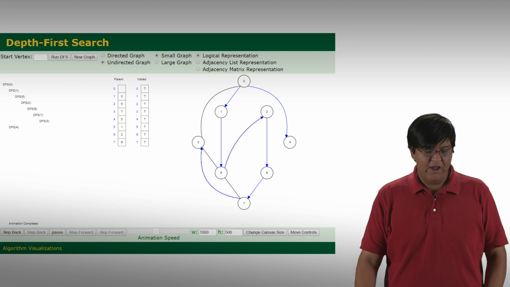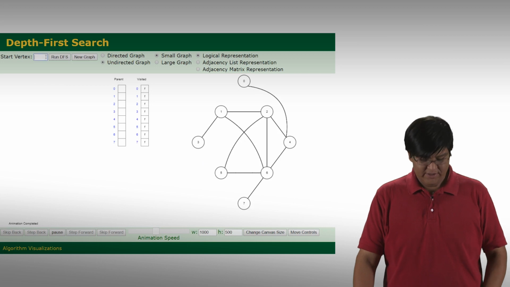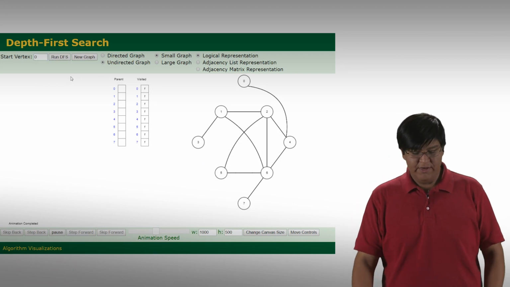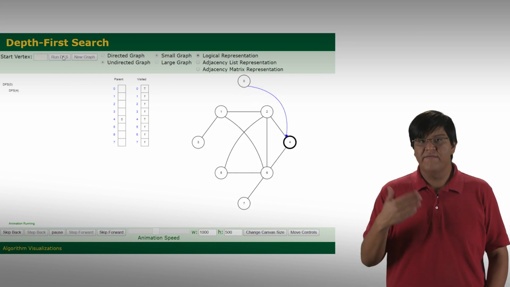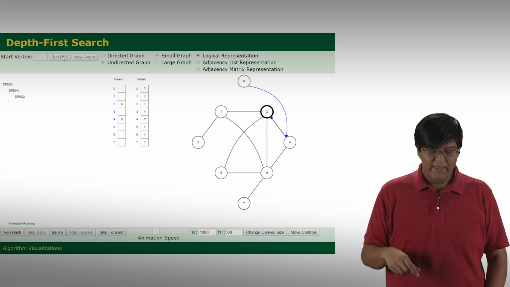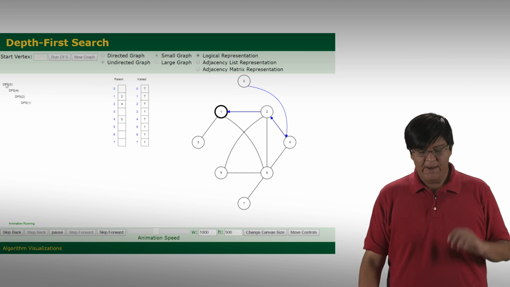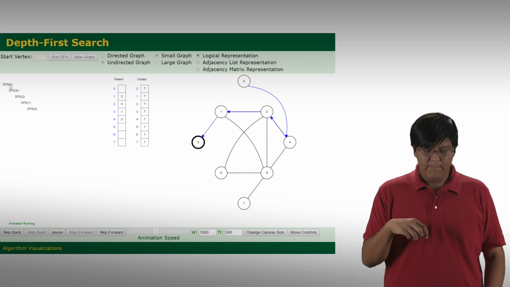So let's try getting another graph and see if we can get another result like this. This one will not be interesting, not interesting. It'll be more interesting. All right, let's try this one. We're going to run DFS again, starting at 0. From 0, I have to go to 4. I don't have any choices. Now I should go to 2. Again, you can notice the calls on the left-hand side are spanning out. Go to 1, the lowest number. Then I go to 3.